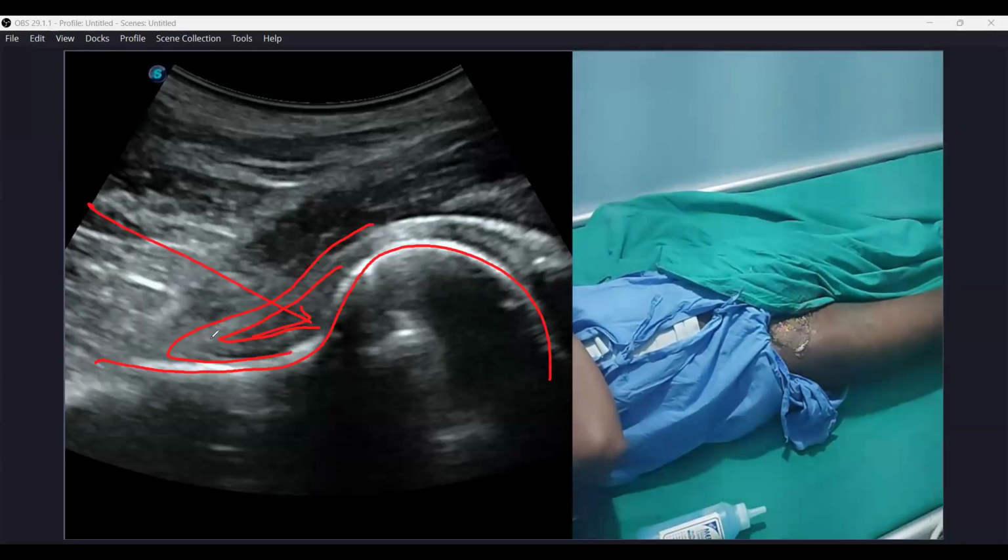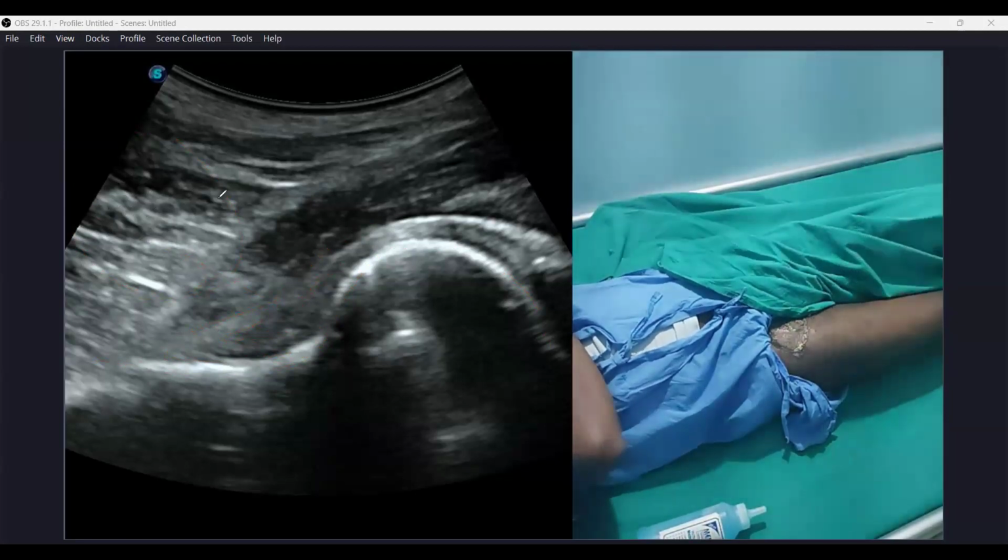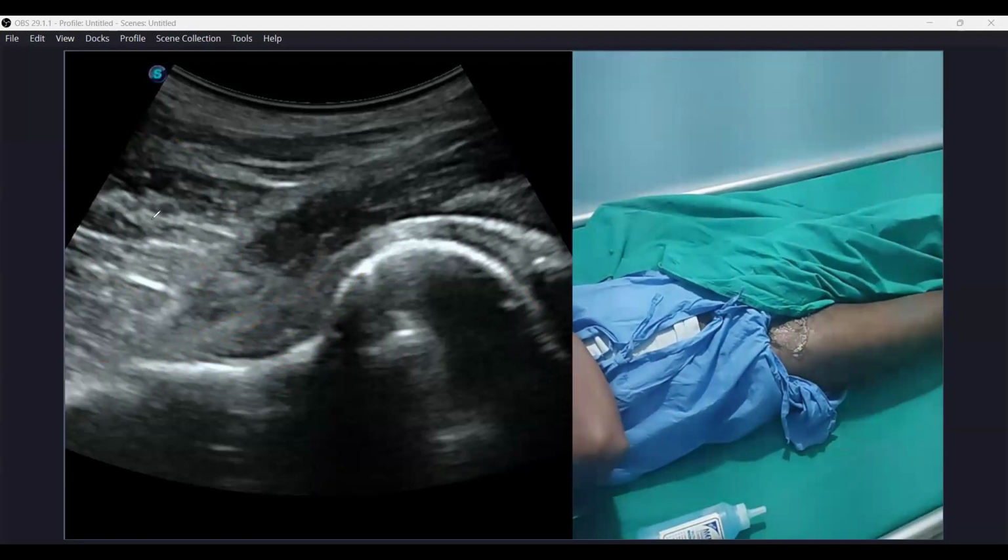Yes, doctor, thank you. What about the pink block? Sorry? Pink block. The pink block I have also shown. And in this part, one thing, while injecting, there are some vessels here and you have to be careful. This part I have not told. They are the circumflex femoral vessels I have shown in the anatomy part, but you have to avoid these vessels. So come from a little up so that it does not go to that area.